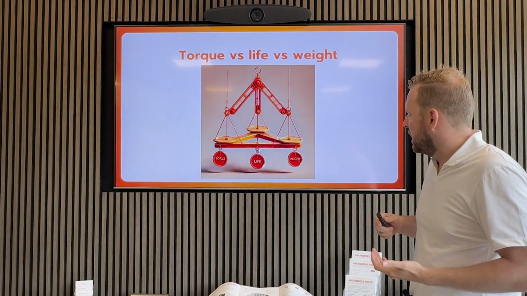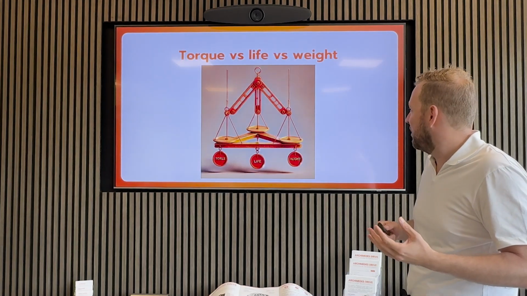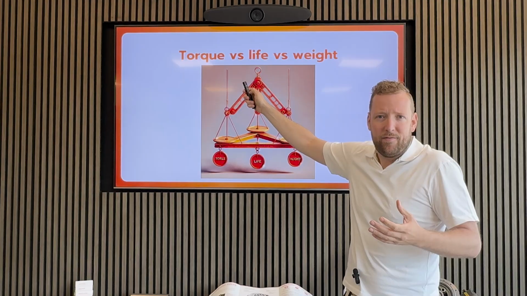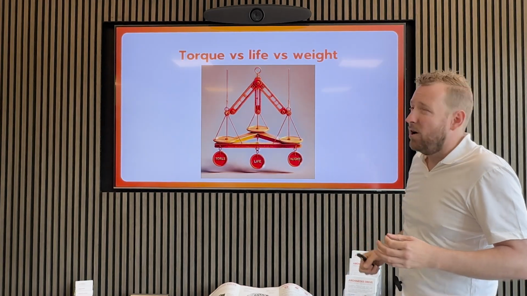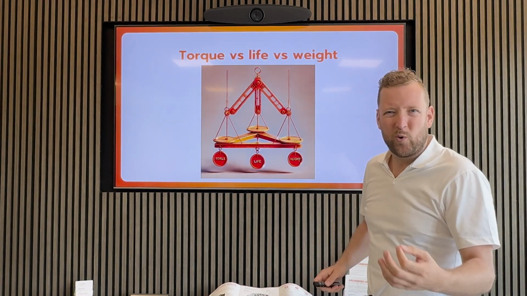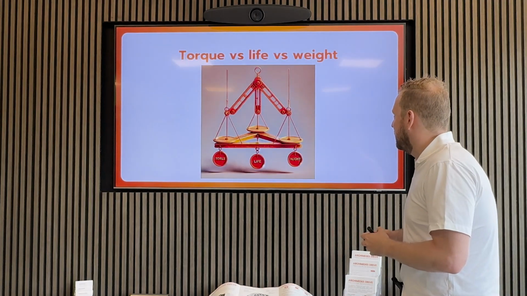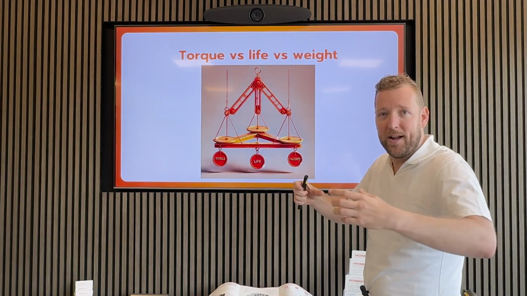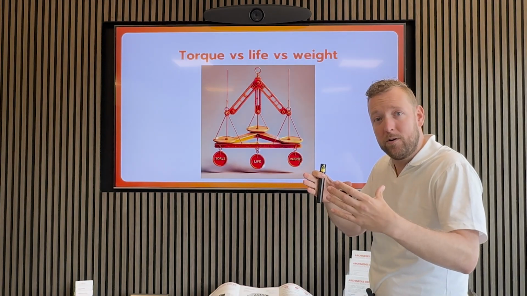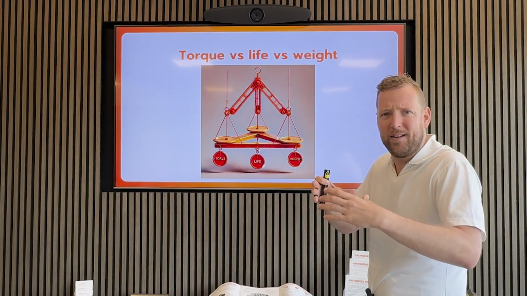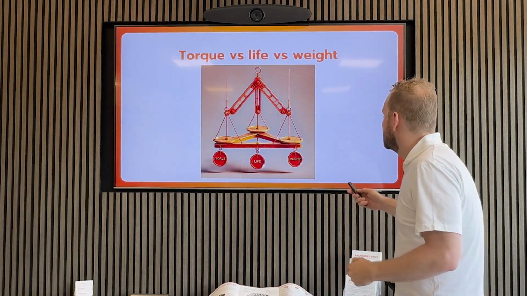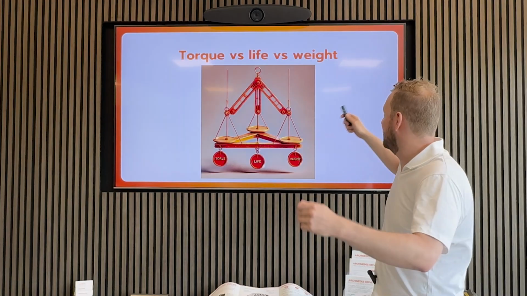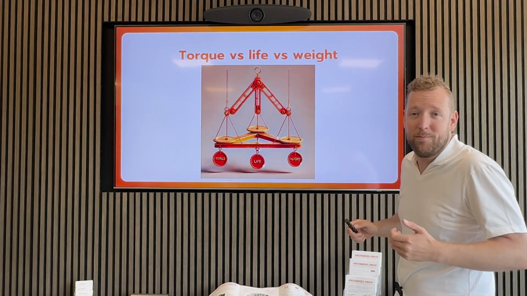So I also want to add another factor, because we now talked about torque versus life. But before, in other classes, we also talked about the torque density, or the torque to weight ratio. And it's very easy to extend life by making a drive bigger and giving it more weight, because components get more sturdy. And if you increase diameters, the stresses get less. So there's a balance over there. You want to achieve that L10 that's defined while getting the maximum torque to weight ratio.